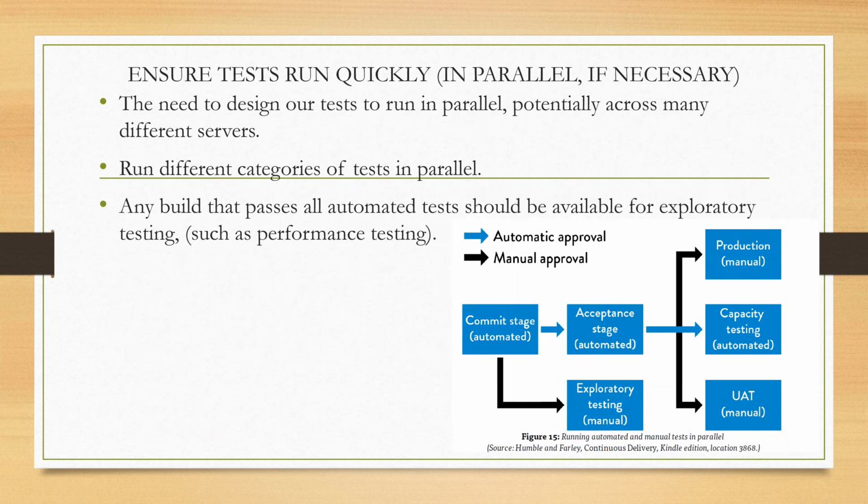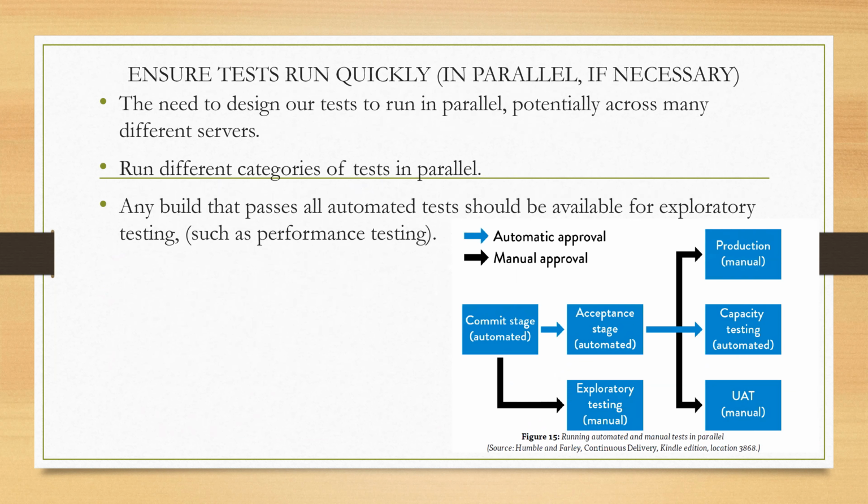You want to ensure that the tests run quickly and in parallel if necessary. You need to design our tests to run in parallel, potentially across different servers. You need to run different categories of these tests in parallel. Any build that passes all the automated testing should be immediately available for exploratory testing.